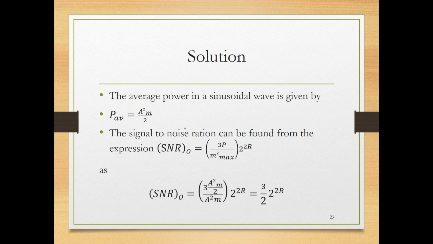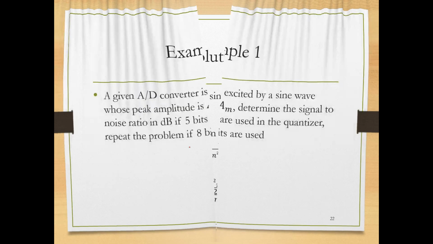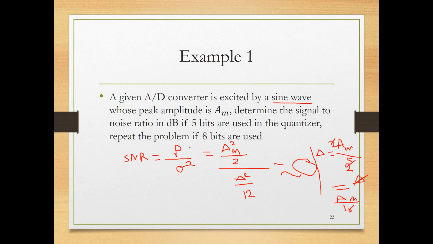I just explained in the previous slide the principle of it, which is here. I explained it step by step, how to calculate it and how to relate the amplitude of the signal to the signal to noise ratio and finding the variance, how to relate the variance to delta, how to find delta from the number of bits. If you understand the relationship between all these variables, then it becomes easy. Yes, it's not difficult.